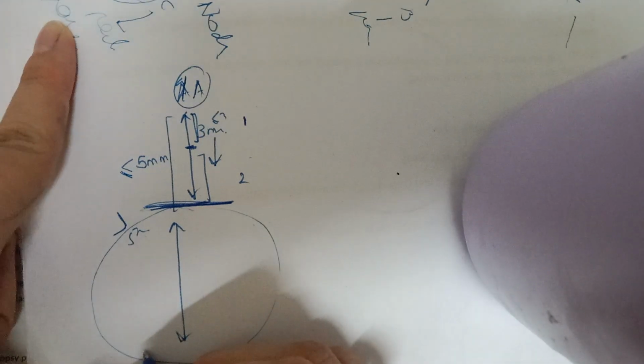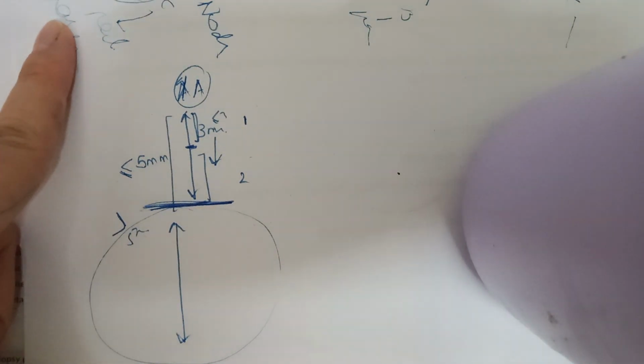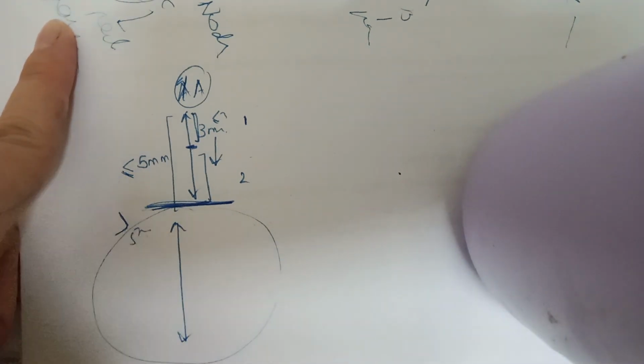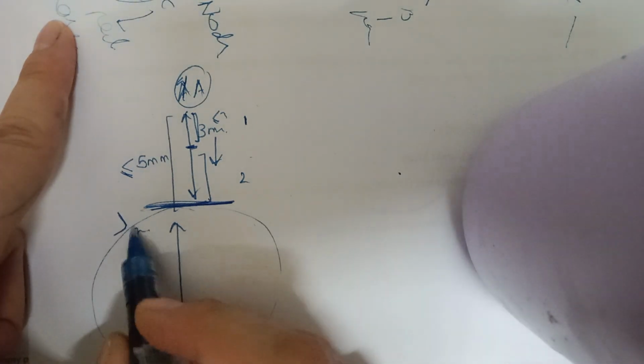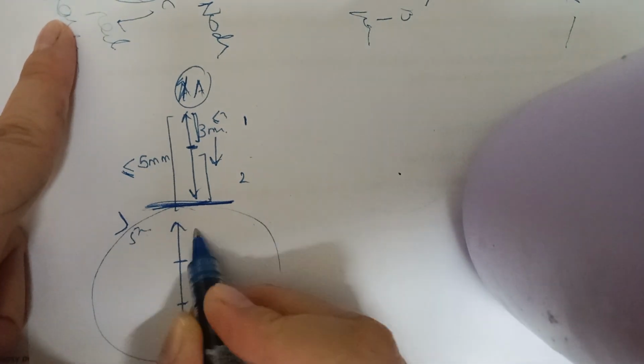Now we have greater. It's no limit. It can be to any point, but it should be in the cervix. So it automatically means you're not going to go beyond the whole cervical length. It's common sense. So more than 5 mm, we're going to divide it into 3 parts.